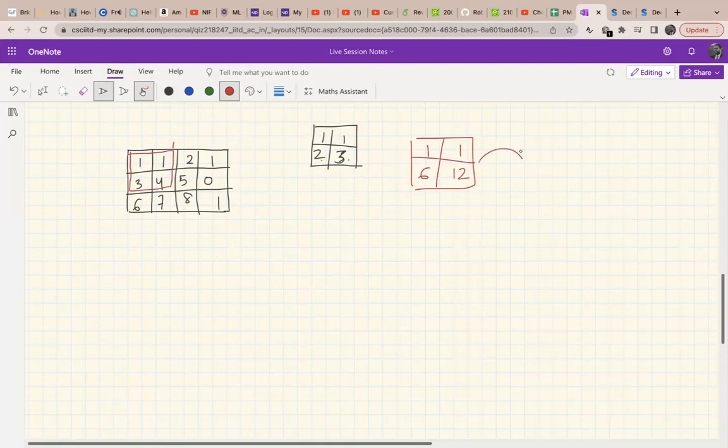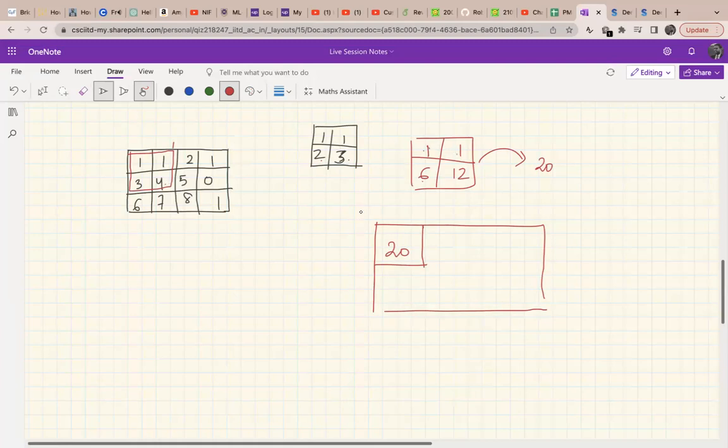Then we add these, giving 12, 16, 18, 20. So the new image will have 20 here. This is the convolution operation: we're just multiplying element-wise and then adding.